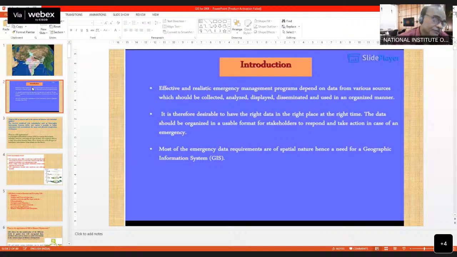And most of the emergency data, you might know, is not discrete. It requires a map, which means it is spatial in nature. Suppose a flood has taken place, or a flash flood, or a cloud burst, you need the XY direction, meaning a map. But to visualize this map or bring it in front of the planners, the district administration or the central administration, that requires GIS. GIS can integrate this spatial map as well as the tabular data in a proper way, and it can give proper visualization.